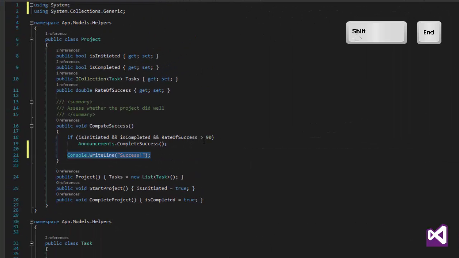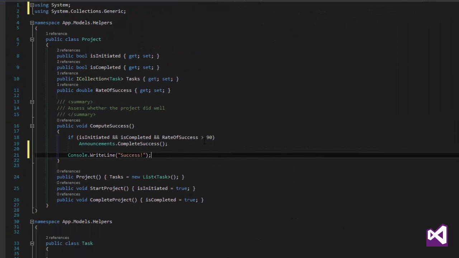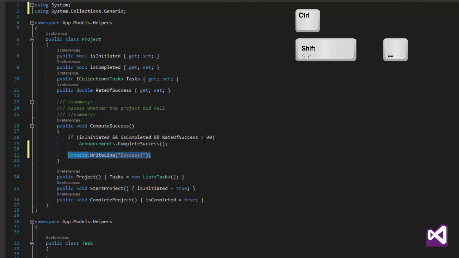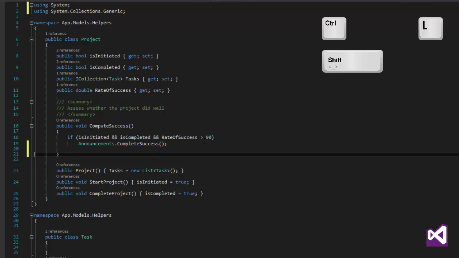Pressing shift and end, or shift and home, which will select the whole line. But there's also the control shift and just using the arrow keys. Well, there's one shortcut that Visual Studio has that can help you achieve that a lot faster, and that is pressing control and shift and L. That deletes the whole line in just one shortcut key. So basically you press control shift and L and you delete the whole line.